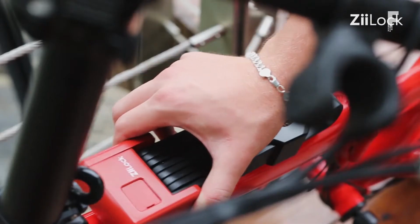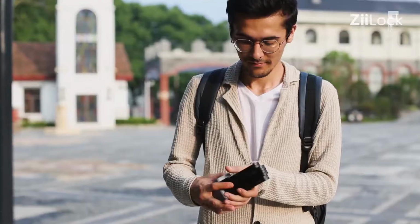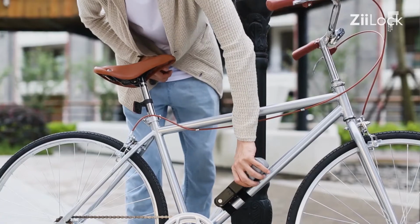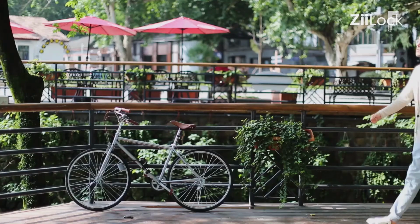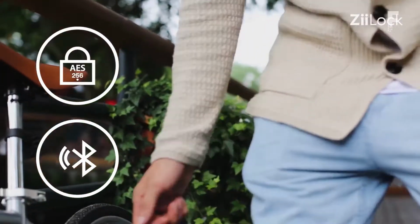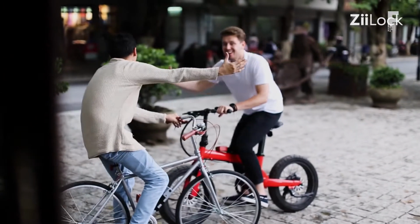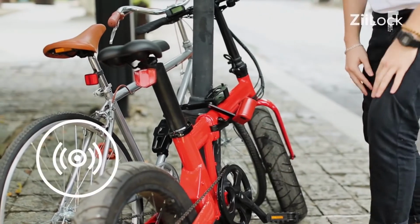It can also store up to 20 different fingerprints. Perfect for commuters, all this technology folds down into a surprisingly compact size that can fit in your back pocket. Then, when it's time to secure your bike, it unfolds into a 98cm locking system featuring an unbreakable and temper-hardened material. With AES 256 military security, ZiiLock even goes a step further.